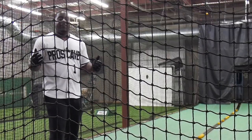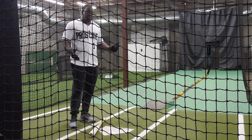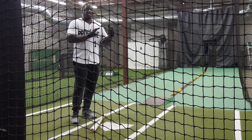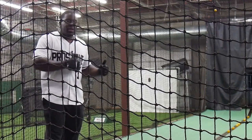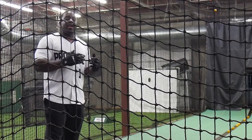Now, I'm going to give you a default hitting approach, and that is middle away. The majority of pitchers are going to throw middle away, especially at your level. So I would just focus on that and get good at hitting that pitch middle away. A pitch inside, even at the major league level, they don't really throw inside that much, so you don't need to focus on that as being a hitting approach.